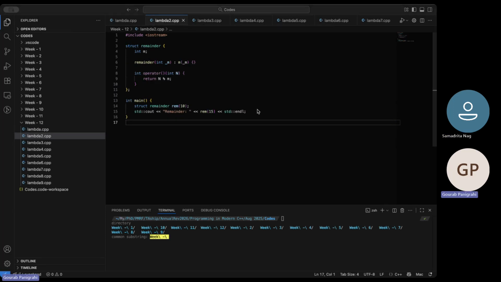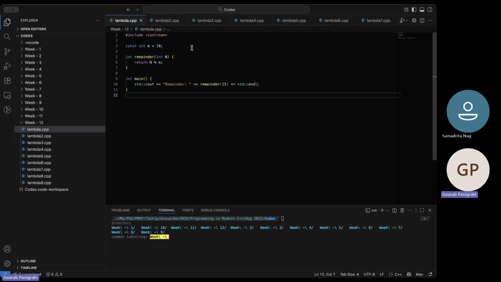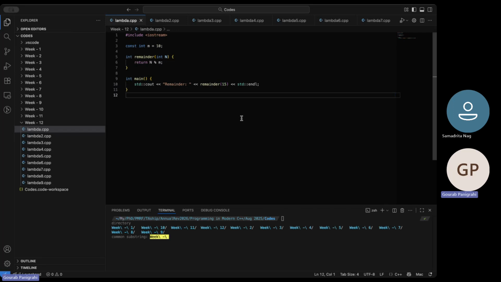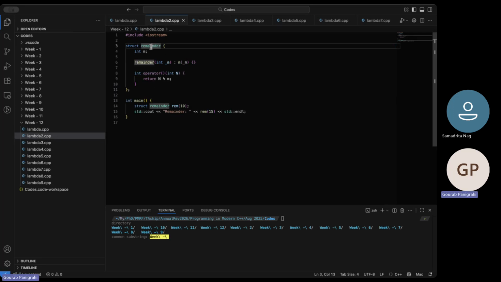Then I'll take the same example and convert the same plain function, which is the remainder function, to a struct now. So the idea is that we apply the same principles here, but in a different way. Inside a struct, whenever we declare a member variable, it is private, and that does not change. So we'll use that fact when we construct the object for that struct, sort of like a class.